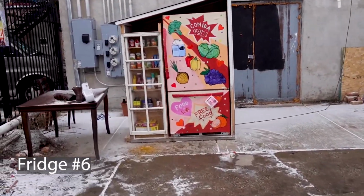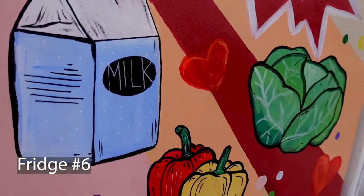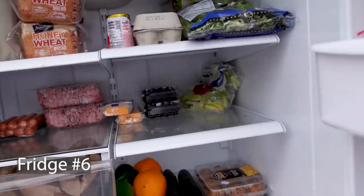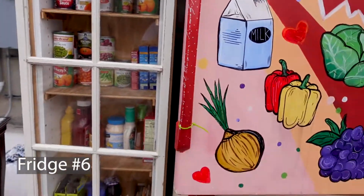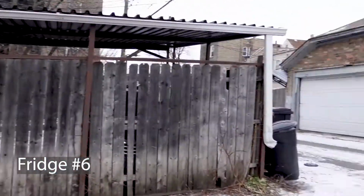It's a pretty nice one. It's pretty well stocked too. See? And you can give whatever you can. There we go. Okay, one more left of this round.